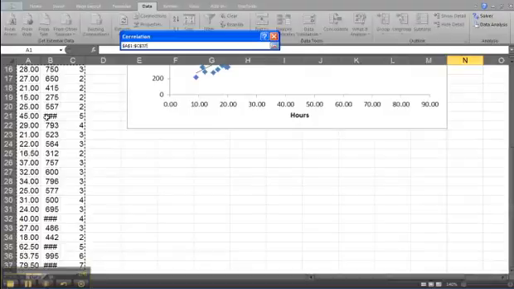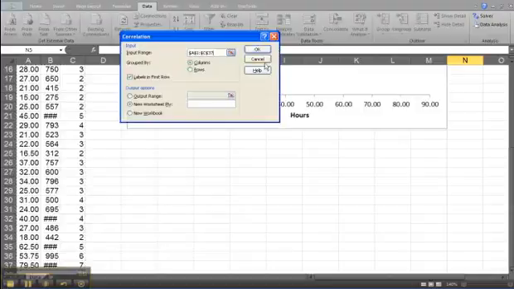By the way, these areas where you see the little pound sign showing up, all it means is that we don't have enough space to show the entire number. So don't be alarmed if you see that emerge in your data set all of a sudden. You can just expand the column size so you can see all of the digits. Presumably these are 4-digit numbers here, so they don't fit at this font size. Anyway, I'll go ahead and accept this range of cells here.